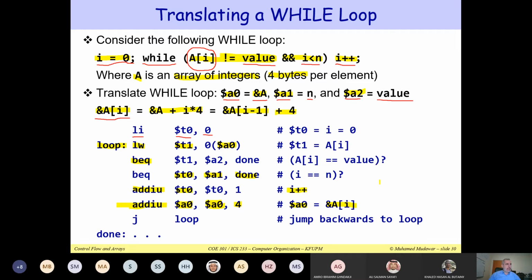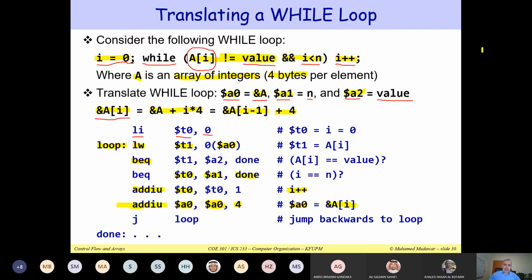So one of two things can happen. Either the value is found at a given index I, and of course this index has to be between 0 and n-1, or it is not found, then the index becomes n, and we have traversed all the elements, and we are now indexing outside the array. So the index becomes n, then we stop. We branch to done, we are done, and the value is not found inside the array. Is this clear?